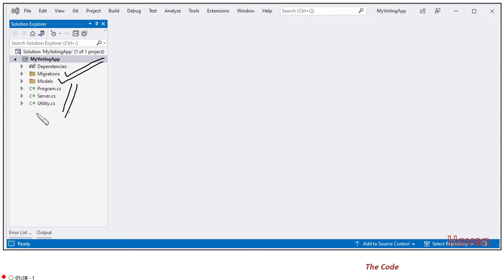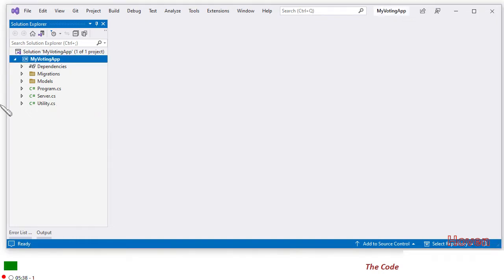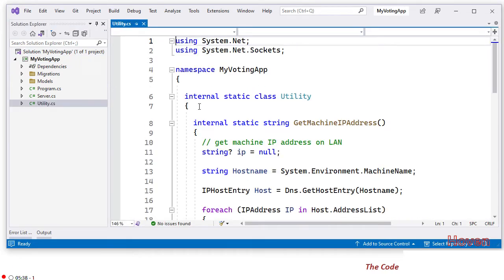First of all, I will start by explaining the utility file. This utility.cs file. The purpose of this file, let me first of all open it. As you can see here, this file consists of an internal static class utility.